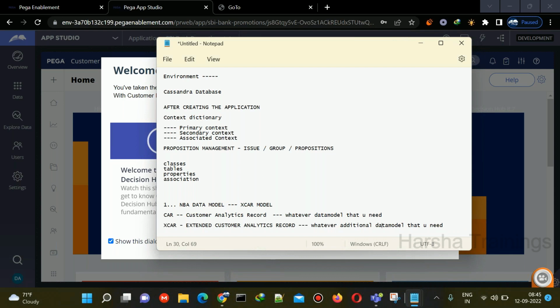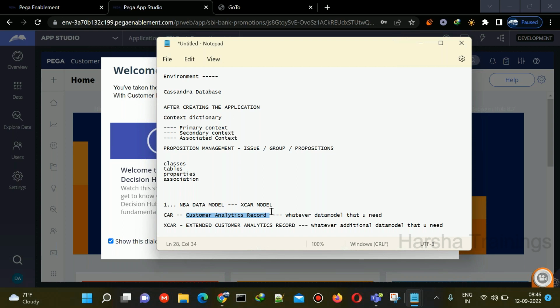Basically, the CAR is nothing but the customer data model. Data model means the list of properties, list of columns, the properties that are needed for the business. All this is part of the data model.